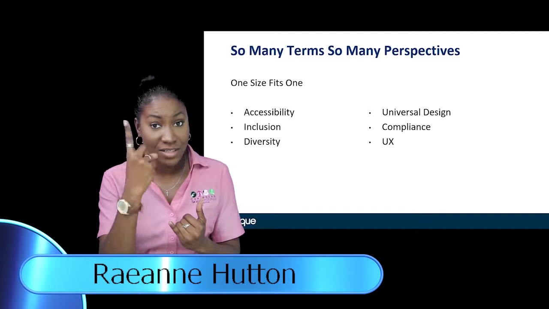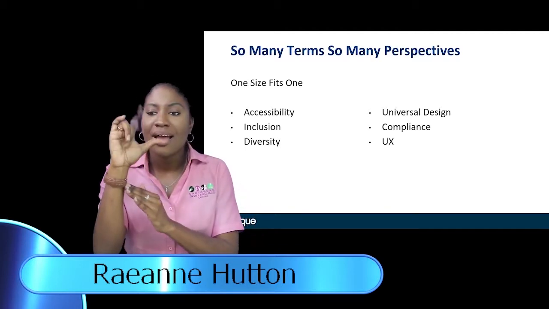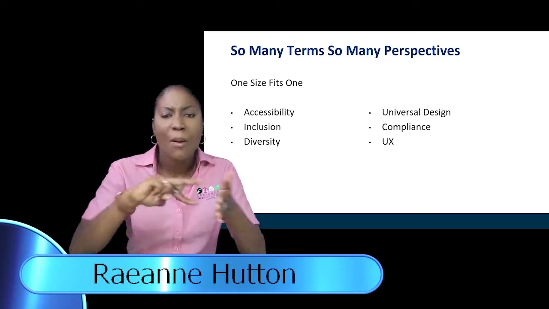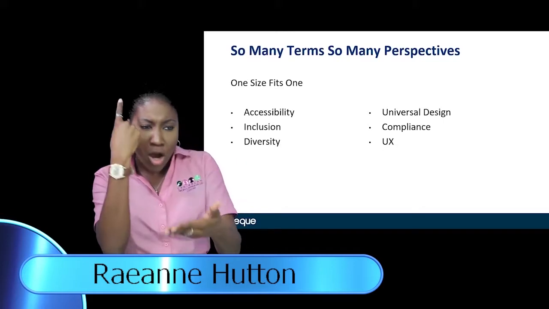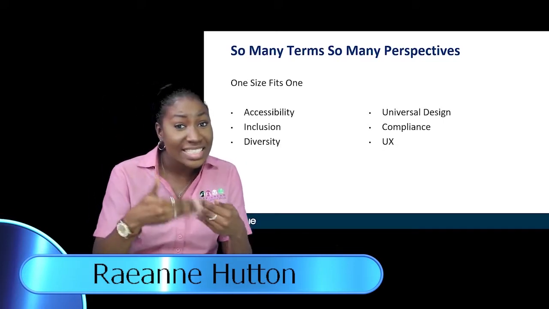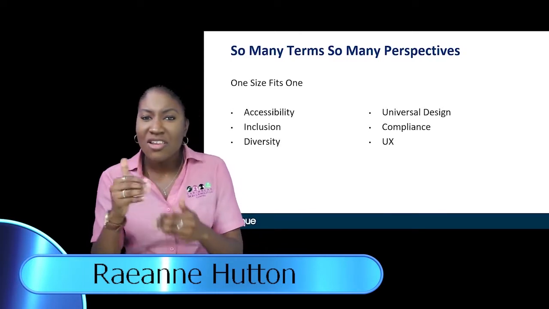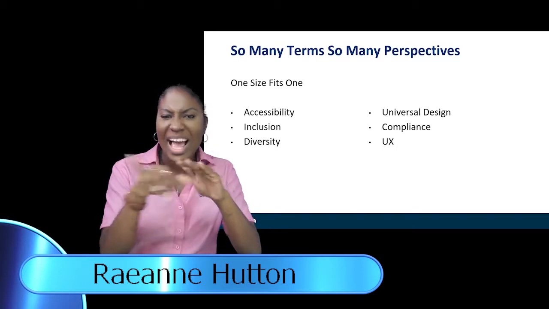So the first one is just a simple one, accessibility. And accessibility really amounts to that somebody can use your information so they can perceive it, operate it, and understand it. Doesn't say that it's easy to use, doesn't say it's easy to operate. They can. It's sort of the baseline.